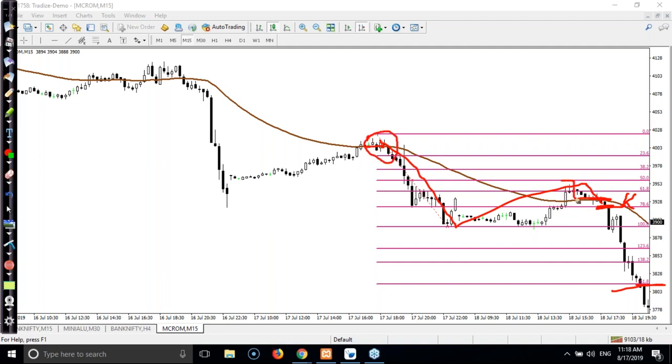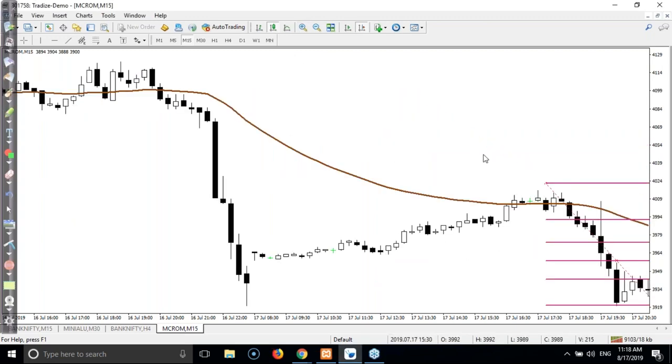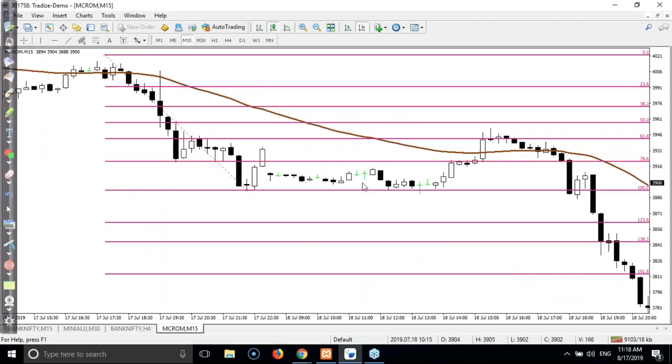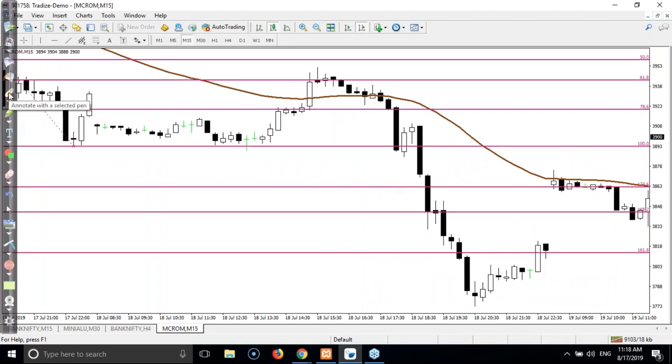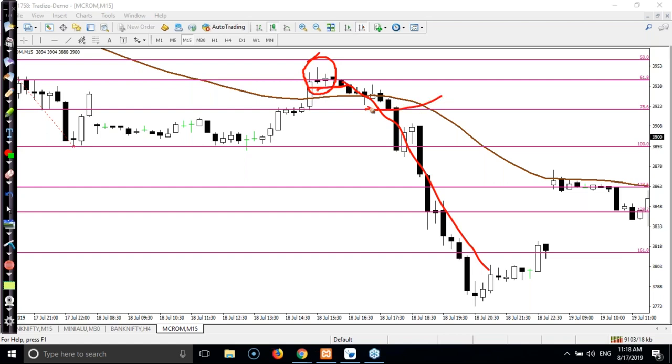So here we have seen a candlestick pattern. Let me show that a little more. Have you seen this pattern? I hope you people know it properly. Have you seen this candlestick pattern? And the price will fall down. So definitely after breaking this level, this is the first confirmation we have seen for sell, and after that they broke this 50 moving average, so we have seen the second confirmation, right?